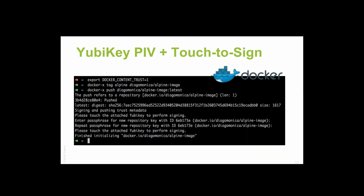Now, this is important because it means that the YubiKey can never be tricked into signing a document or malicious code based off malware, hackers, or other attacks. You need to have physical access to the YubiKey in order to actually access it. This allows you to use your YubiKey with your certificates plugged in the machine. You don't have to worry about your code being signed maliciously or bad code being signed. You don't need to worry about someone stealing your certificate. Only the person who has physical access to that machine can perform that sign. And this is already supported by Docker, and it's included in the YubiKey open source PKCS11 library.